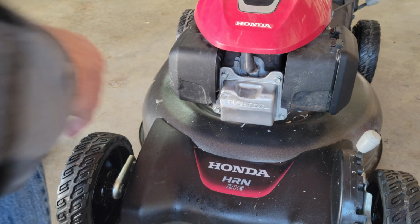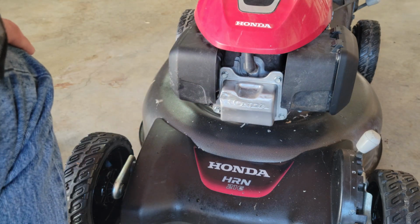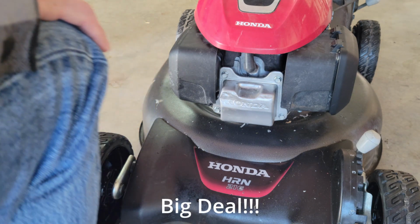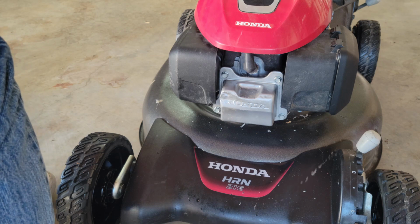Now, if you look at this, you'll see the valve cover got dented at one point or another. And you might think to yourself, no big deal. A little dent in the valve cover, it still looks good, right? Well, in this case, not exactly.